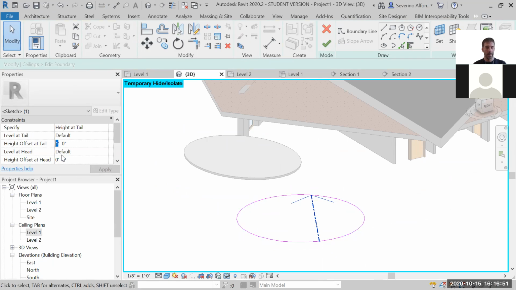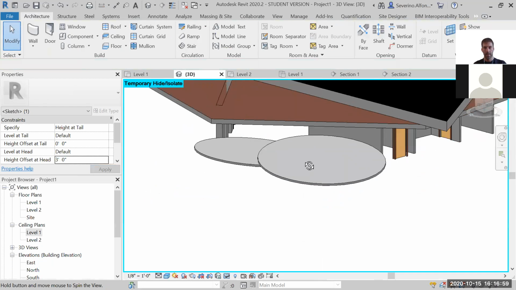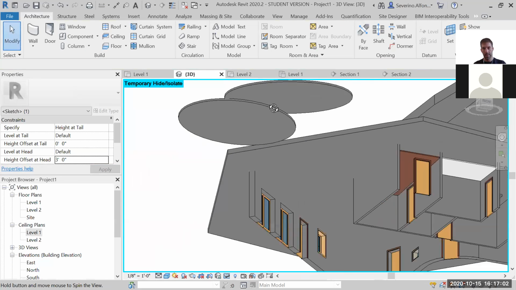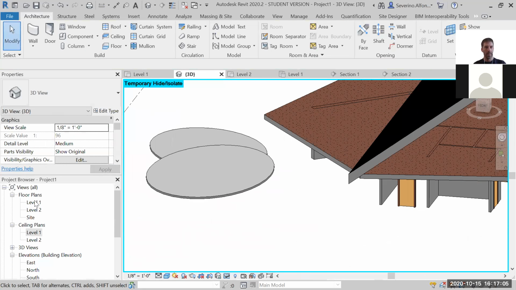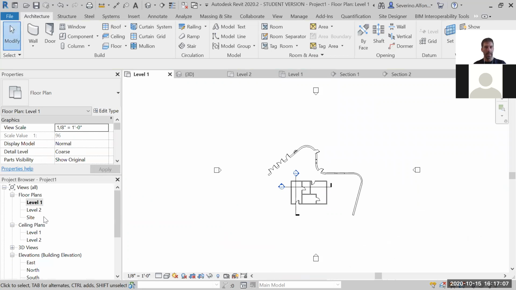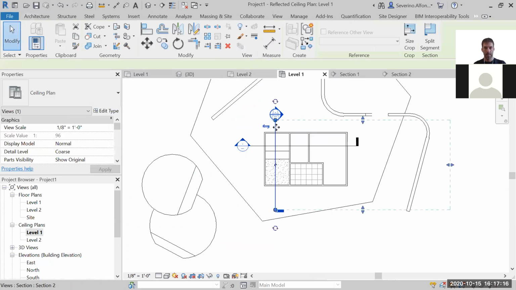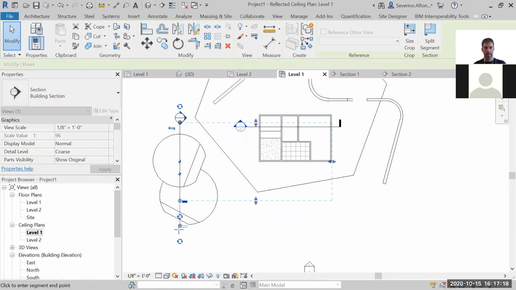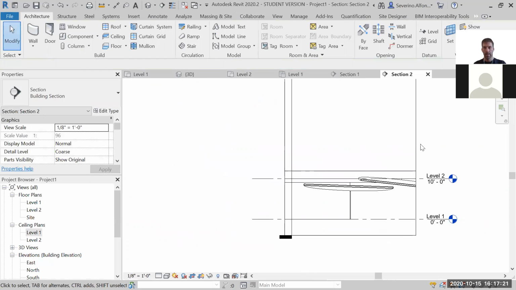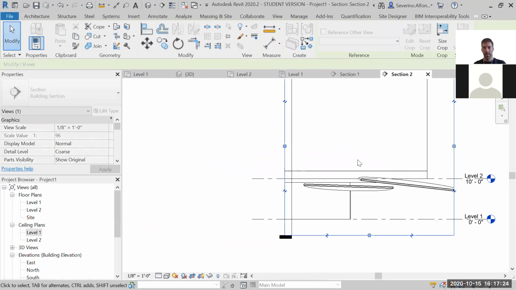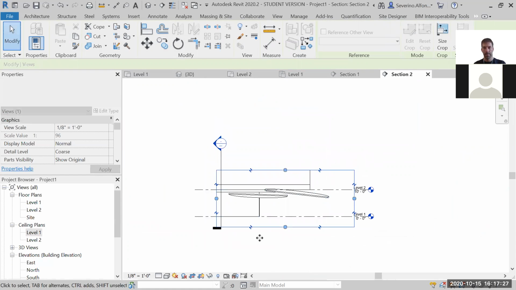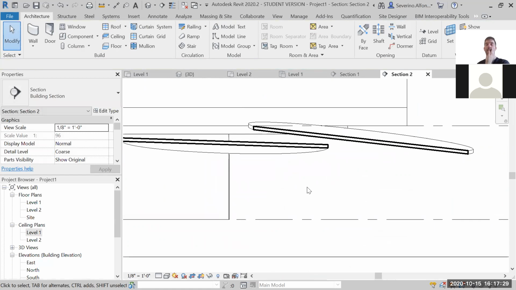I don't know if it's gonna be to 0 and 3. There you go. No? So you have these 2 ceilings, one on top of another one. You can get the plan of that as well. Sorry, a section of that. Perfect.